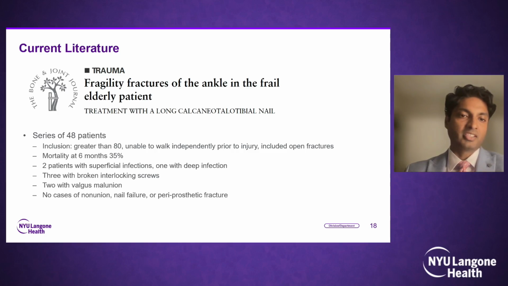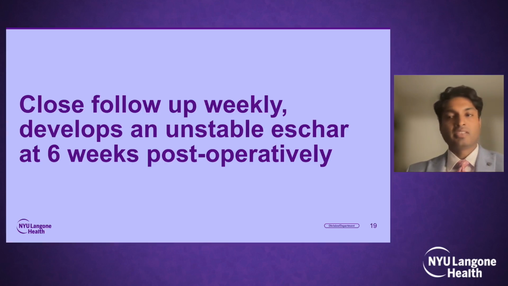So patients with infections, broken interlock screws, valgus malleus, but overall, most patients went back to close to their baseline level of ambulation. So this is a patient that was brought back to the office very closely. And then she developed an unstable eschar over that medial side about 6 weeks post-operatively.